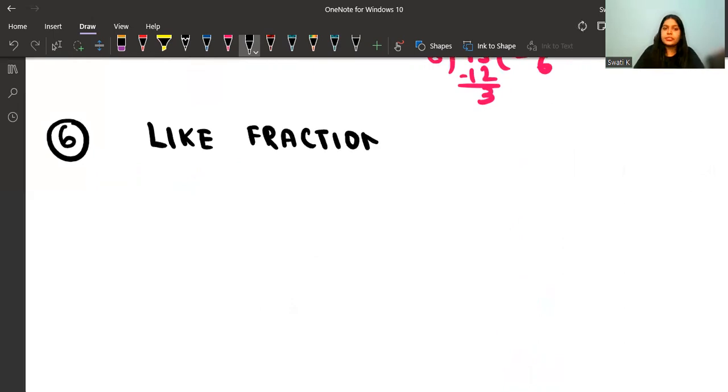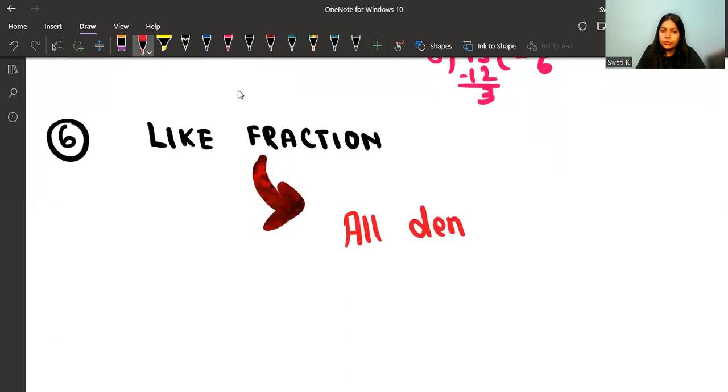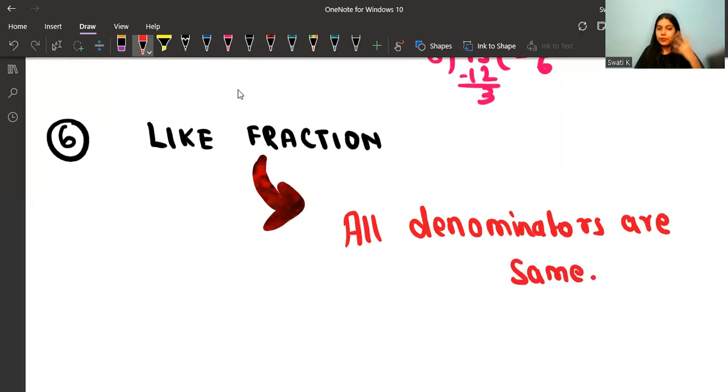So like fraction is basically all those fractions whose denominators are same. Let's not worry about the numerator at all. The only thing that you have to notice is whether the denominators are same or not. What is the meaning of like fraction? Simply, all the denominators should be same. So I know you must have guessed, if you don't know about the unlike, that unlike is going to be the opposite of what is for like. All the denominators are same. That is called like fraction. So automatically, what will be unlike? You know this already.